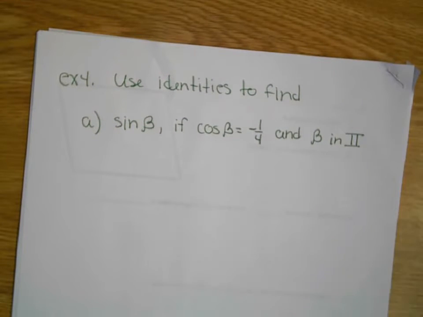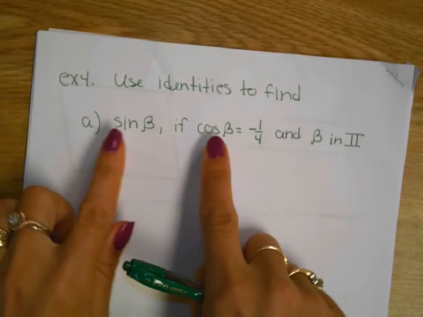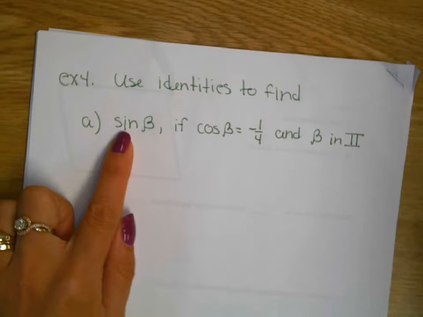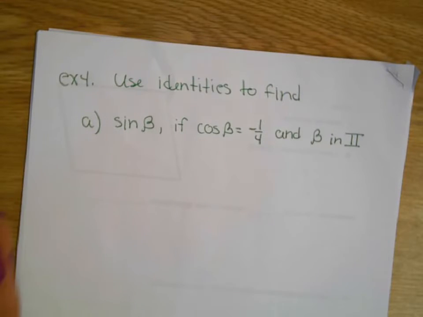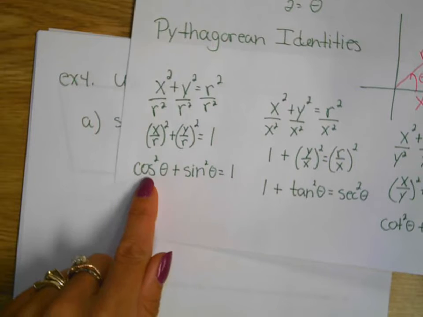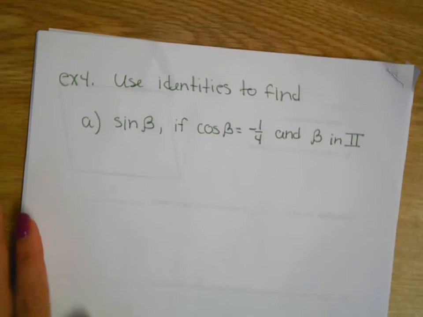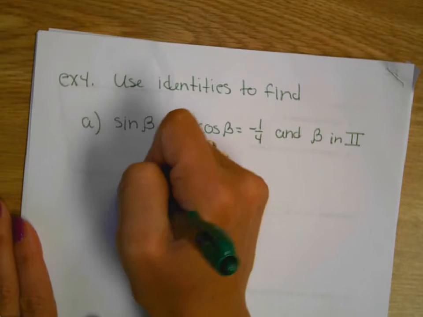So we've got two kinds of identities, reciprocals, and now we've got those three Pythagorean identities. Is there an identity that ties together sine and cosine? Definitely not reciprocal, so it's got to be the Pythagorean. Which one is it, Adam? It's like the cosine squared of theta plus the sine squared of theta equals 1. Yep, it's our first Pythagorean identity here. Cosine squared plus sine squared is always going to equal 1. So we'll start with that one.